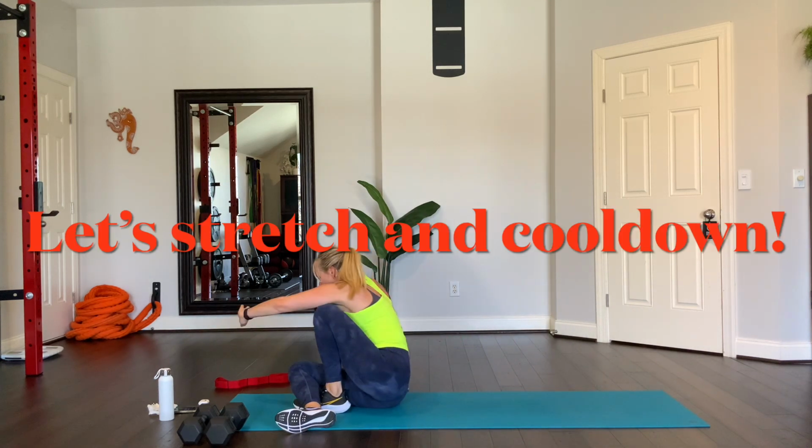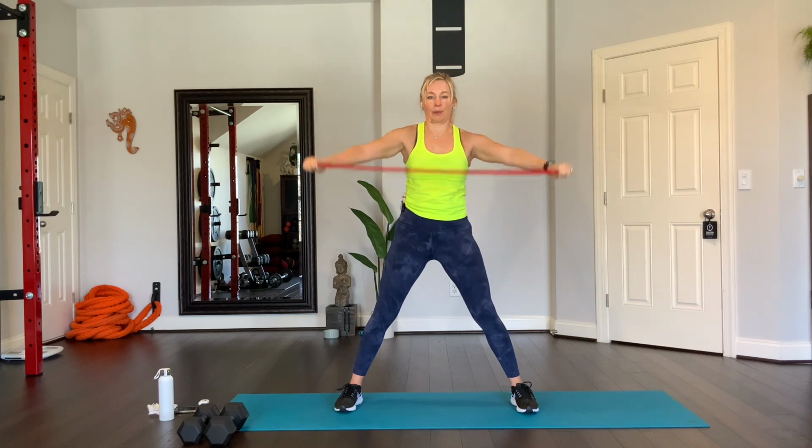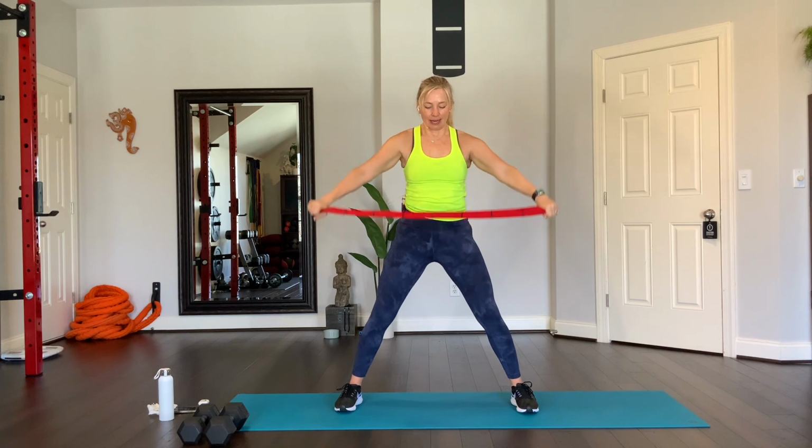I want you to stand up, grab your strap. So there's 10 perfect moves for the cool down. So reach here and reach up. So just the arms right here. This is called shoulder flossing. Now I want you to have your knees soft. Soft knees, or call it micro bend. Does that make sense?